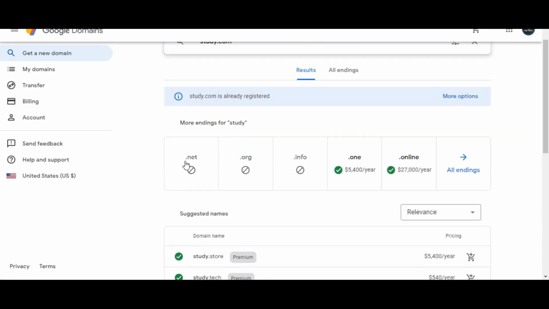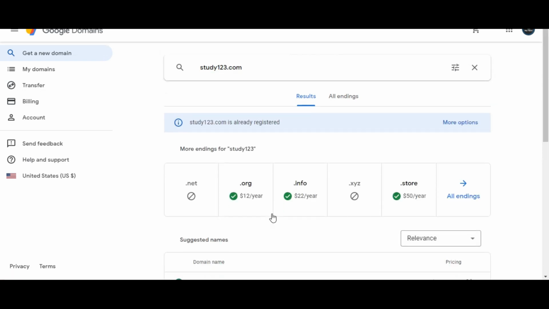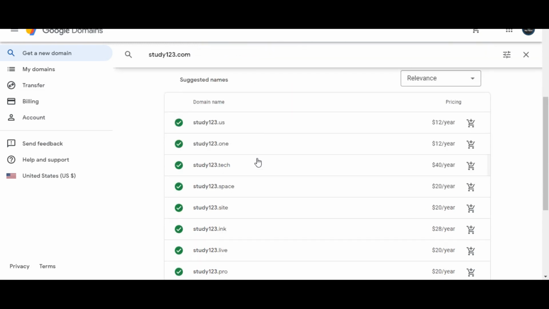So as you can see, we don't have the info. Study.com is already taken. Let's search another one like 123. Okay, it's already taken. The prices here are like $12, $13, $40.